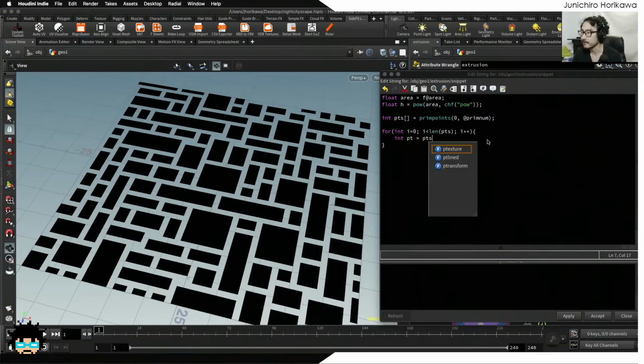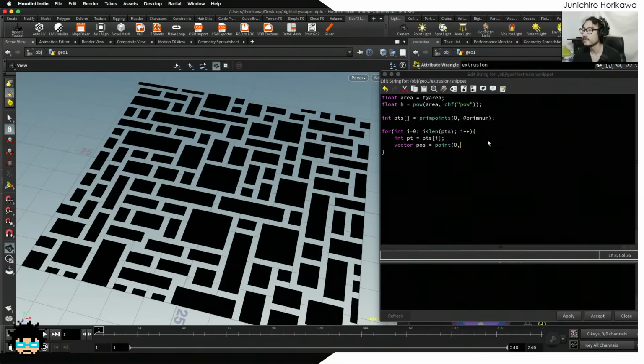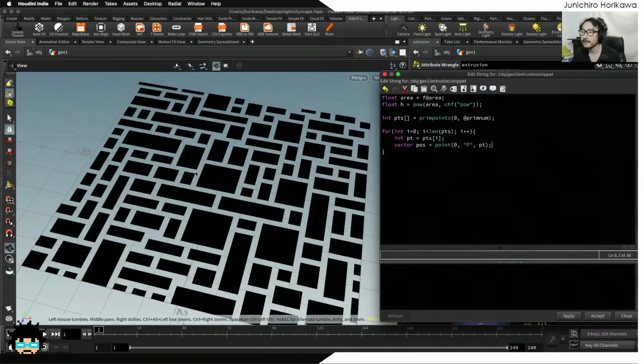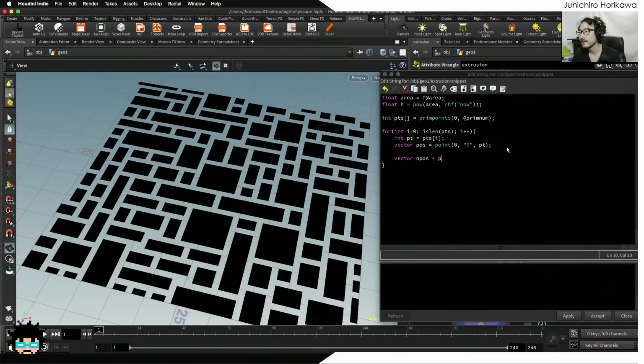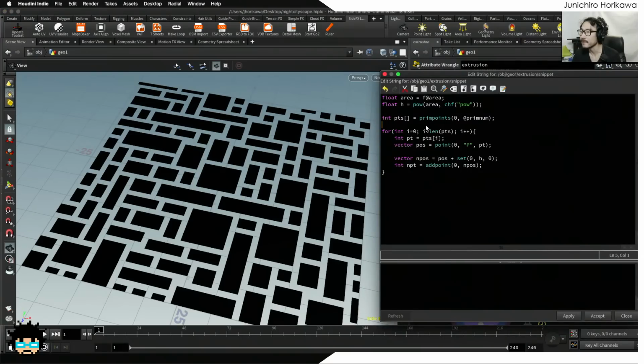First of all, I'm going to retrieve the point number for each point, and then get the point position for each of the point numbers, like this. And then if you just want to raise these points upward with this height, what you can do is just create a new position plus set 0, height, 0, then create a new point at that position, and use those points to create a primitive, add new primitive.